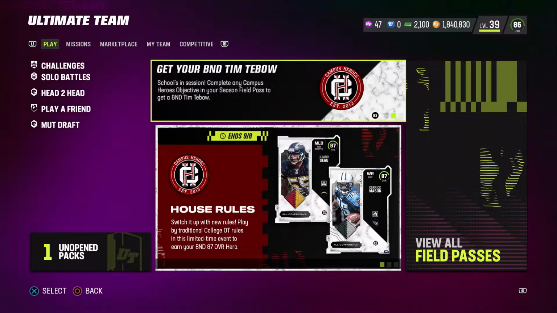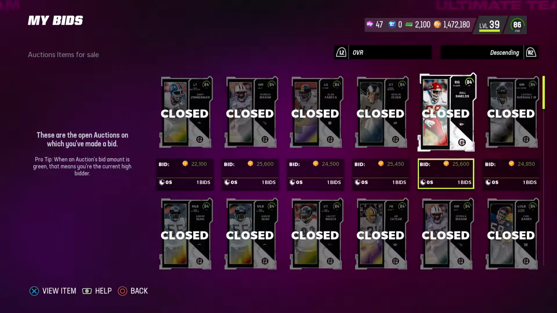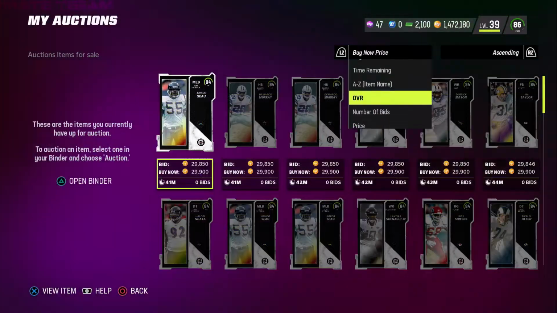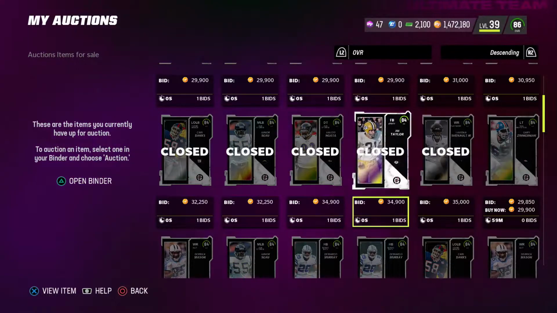Today we've got ourselves the return of Campus Heroes in Ultimate Team. You guys know we have seen this in the past couple of Maddens, but man, let me tell you guys, once again, we went absolutely ham on the coin making. I cannot recall the last time I had this much success on a promo making coins in recent memory, man.